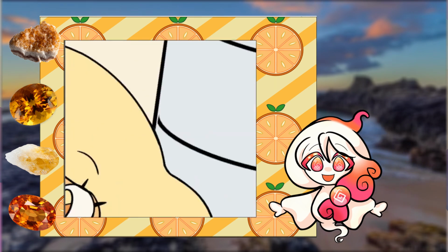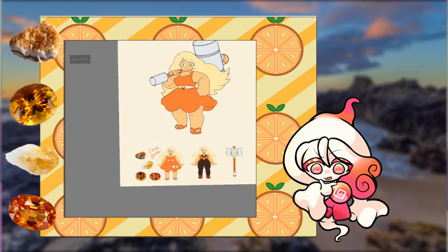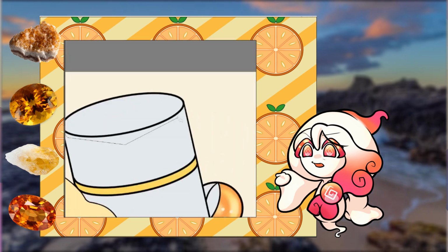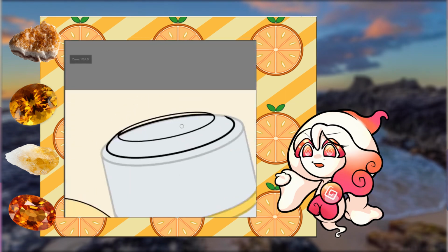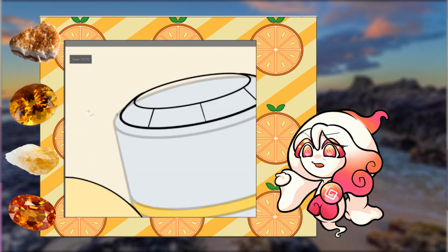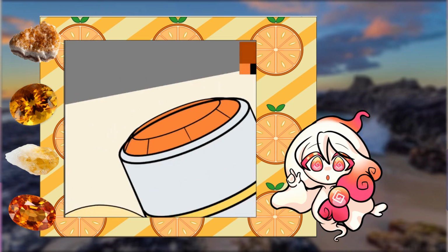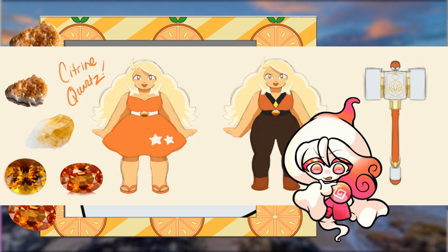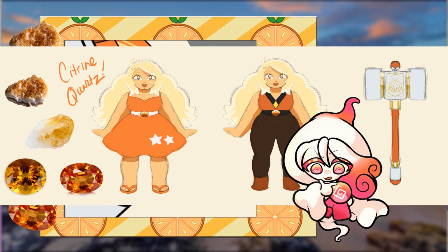I feel like the pose in this piece turned out pretty okay. I picked it based on the face, so if I don't like the face in any piece, I tend to just erase the whole thing and start over, because I feel like the face is extremely important to get right, and it's extremely important to get it to a place where you're happy with it. So this pose is pretty whatever, but I really wanted to make sure the face was correct because I felt like the face in the concept art was really strong and I really liked it. So I wanted to make sure that the face here was close to the concept art.